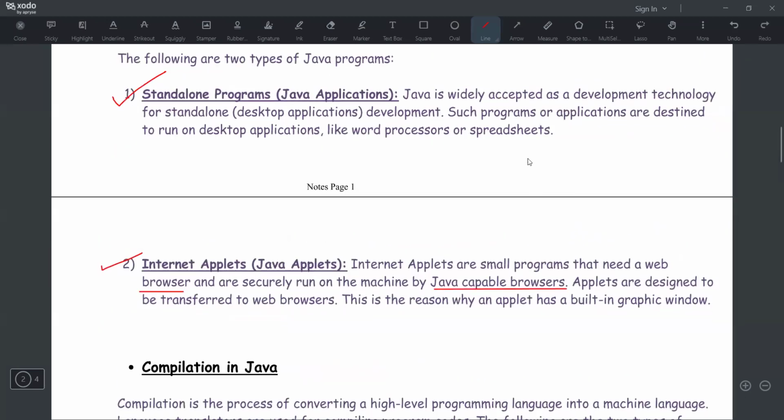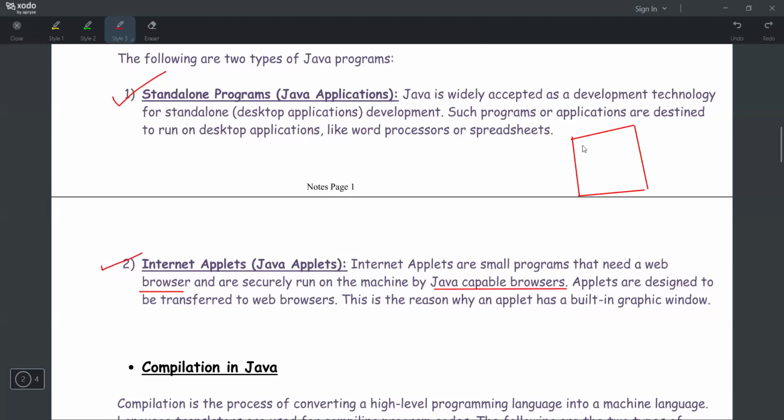One difference is also there. In a standalone program, we basically create a console-based application. Like you have already run a Java program, there is a window like this, and there the black or white screen will be there, and they enter a number. We input a number, then enter another number. Then the sum of these two numbers is displayed here. This is called a console-based application.